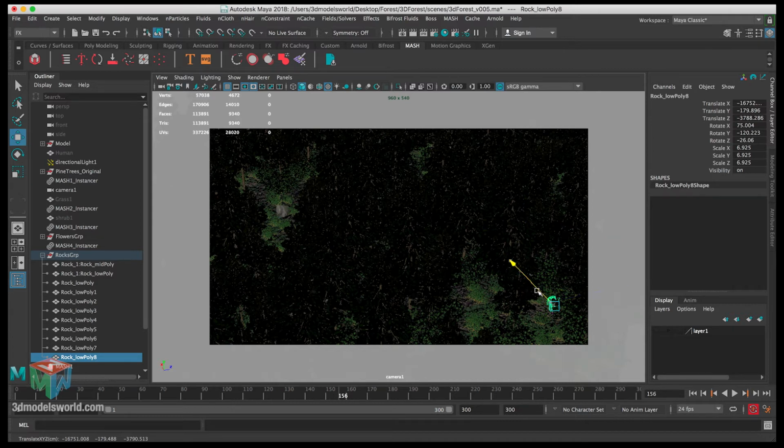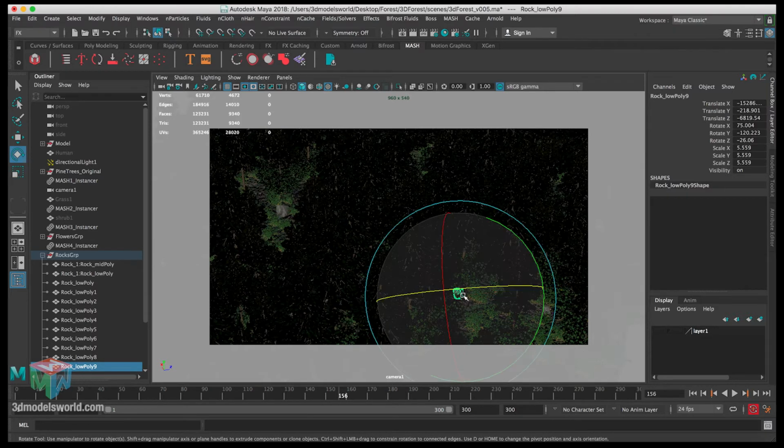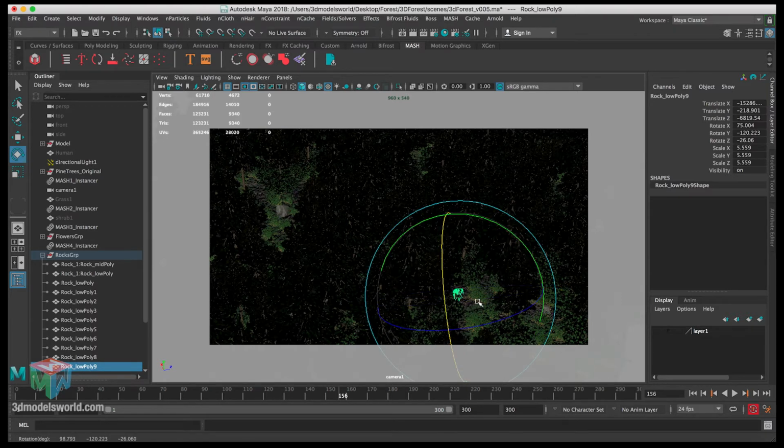Basically we're trying to add more life into our scene. Let's see, and then maybe we can scale it down, something like this. Not every rock has to be really big. And then we can maybe duplicate it one more time and add one here. Let's just move it. Sometimes it takes time for Maya to snap. So let's just move it this way, and then move it up toward here, and then maybe scale it a little bit, and then maybe just rotate it, something like that.